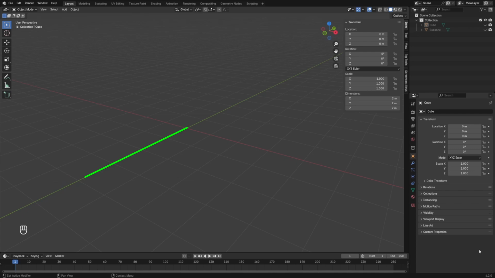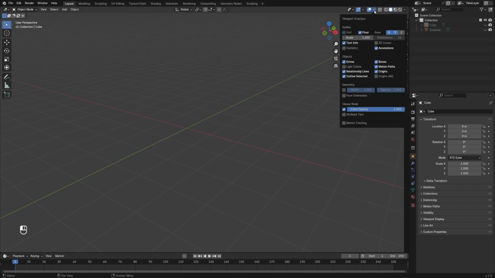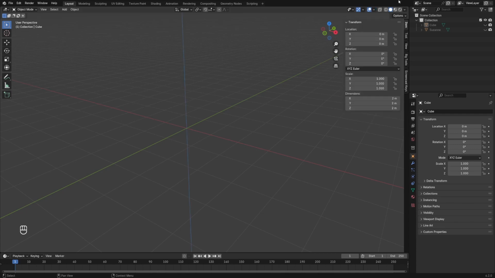And then we have the z-axis, which is hidden from perspective views by default, but we can turn that on in the viewport overlays here. Once clicked on, we can see the blue line running up and down our screen representing the z-axis. All values going up are positive, and all values going down are negative. These axes are your world or global space and will never move.